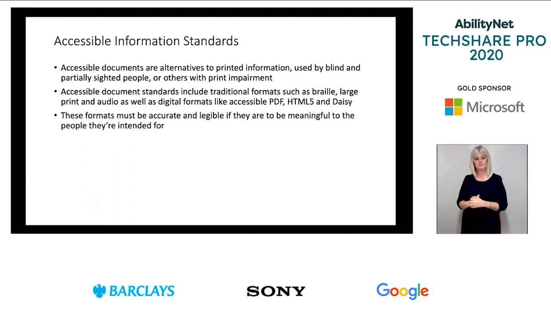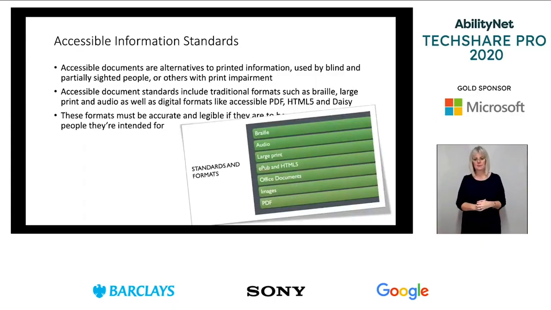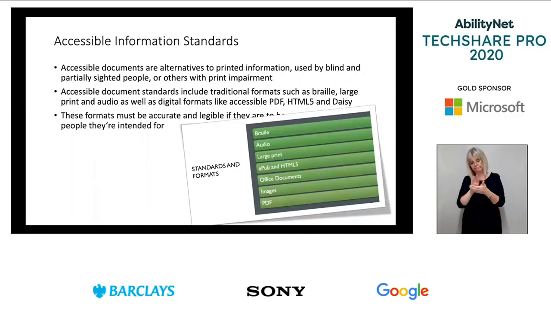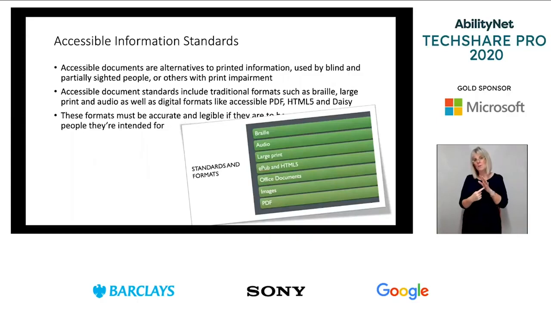Standards play a critical role in ensuring that all information is accessible to everyone by ensuring that it can be easily read regardless of impairment. Accessible document standards include traditional formats such as Braille, large print and audio, as well as digital formats like PDF, HTML and EPUB. These formats must be accurate and legible if they are to be meaningful to the people they are intended for. UCAF has introductions to all of these formats, which you can view or download from the UCAF website. Importantly, these formats all represent useful accommodations, and what we want to convey is the very broad range of accessible formats and information available.